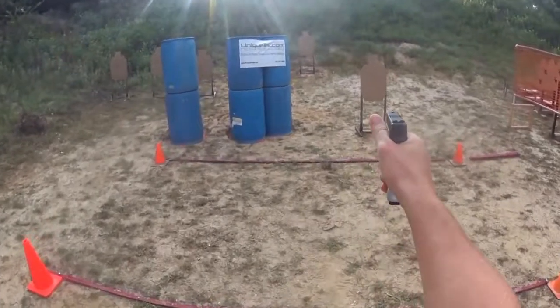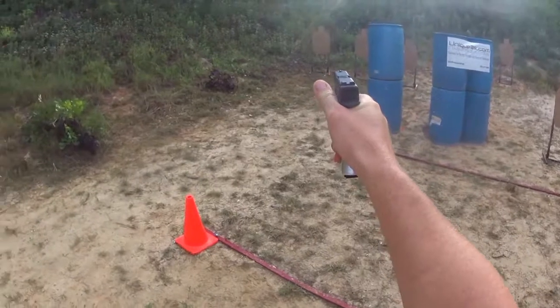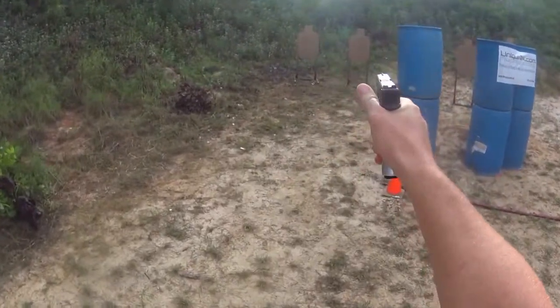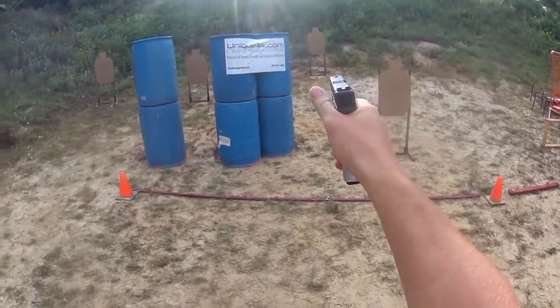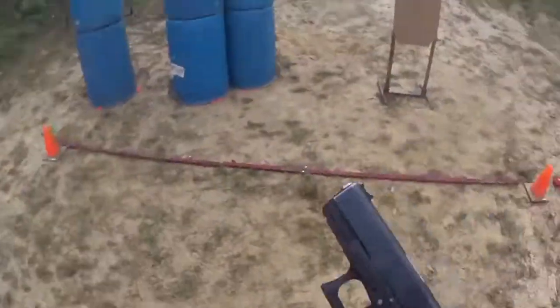And then one-handed shooting still the same. I shot them the same every time. These 4 you could shoot in any order, but I wanted to shoot them the same every time. That way I wouldn't miss one or lose one behind the barrel and shoot one twice or something silly like that. That's really where the points added up if you made a mistake like that.